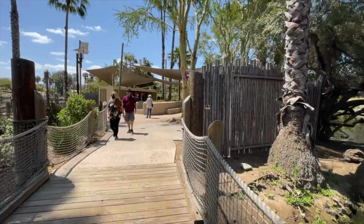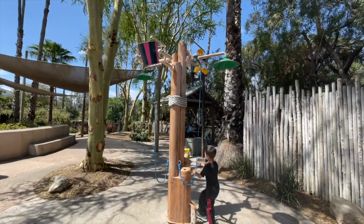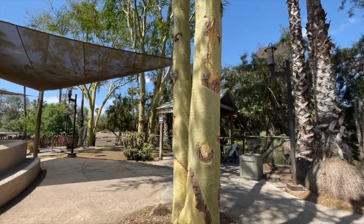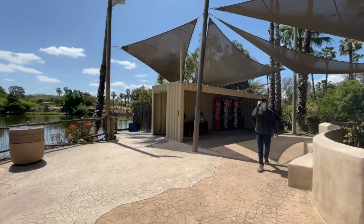Right up here off to our right is like a little rest area. When it's running, they've got this water play spot right here. The water is not currently hooked up, hasn't been for quite some time, but they do have this wet zone right over there. The water will come off the roof, and then they have some Coke machines over there. You can get some drinks.